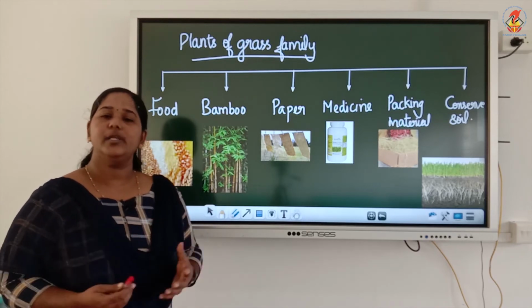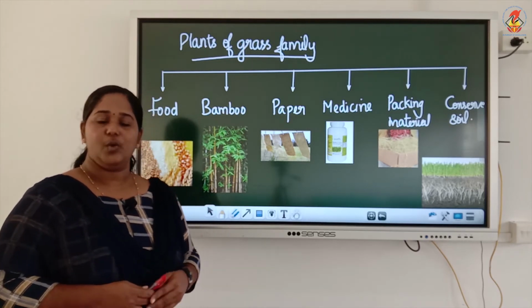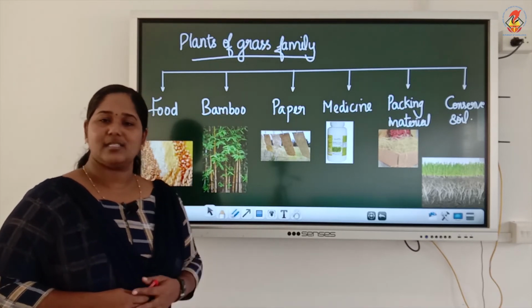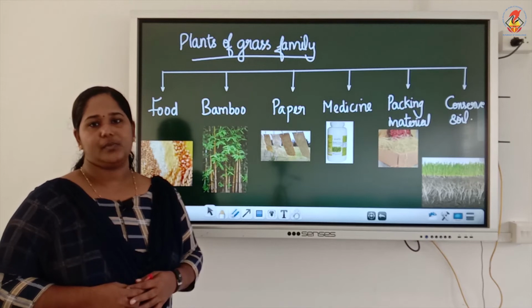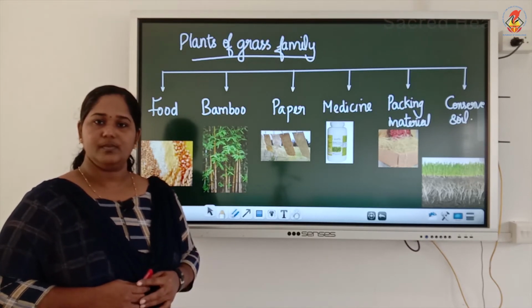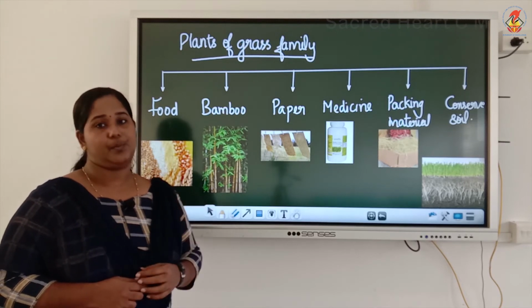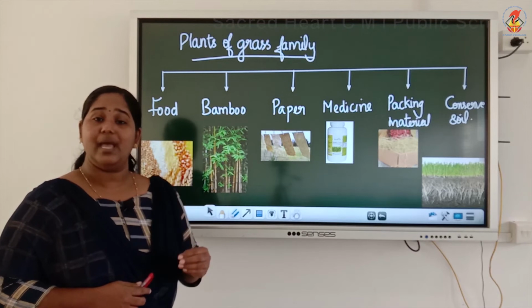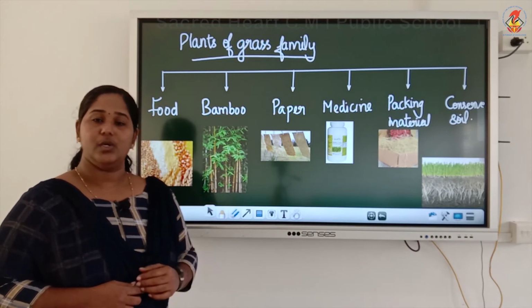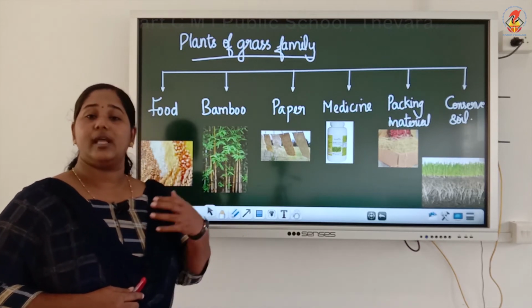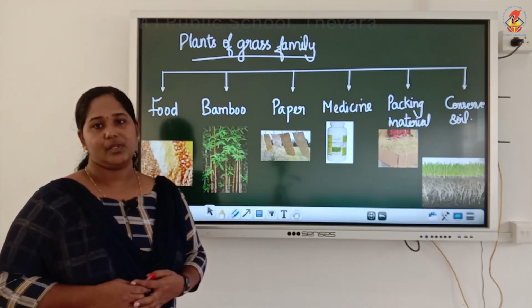We have several uses for bamboo, isn't it? We make brooms, baskets, chairs, mats, many things with bamboo. It has so many other uses also. We make tasty dishes with bamboo. The bamboo stem has high nutritional value and it is rich in vitamins, cellulose and amino acids which are essential for our body.